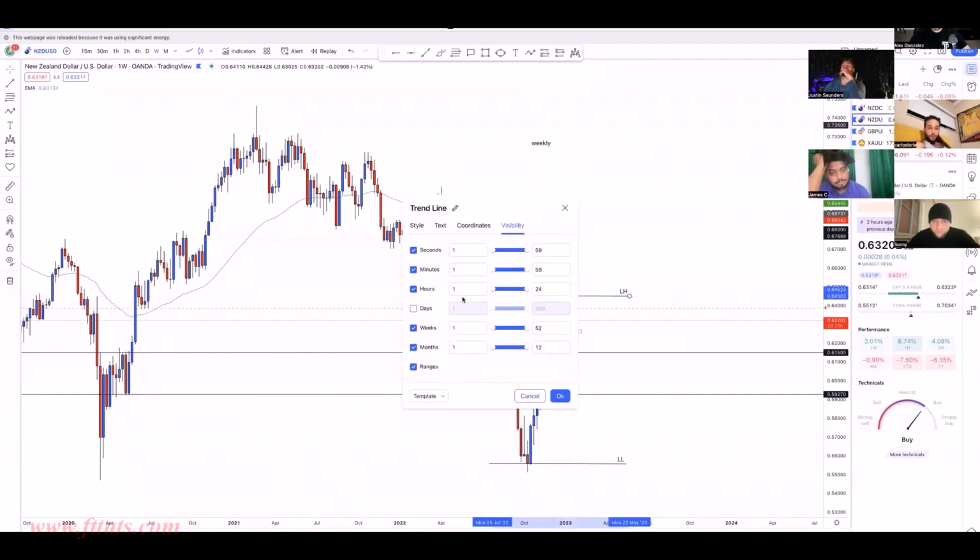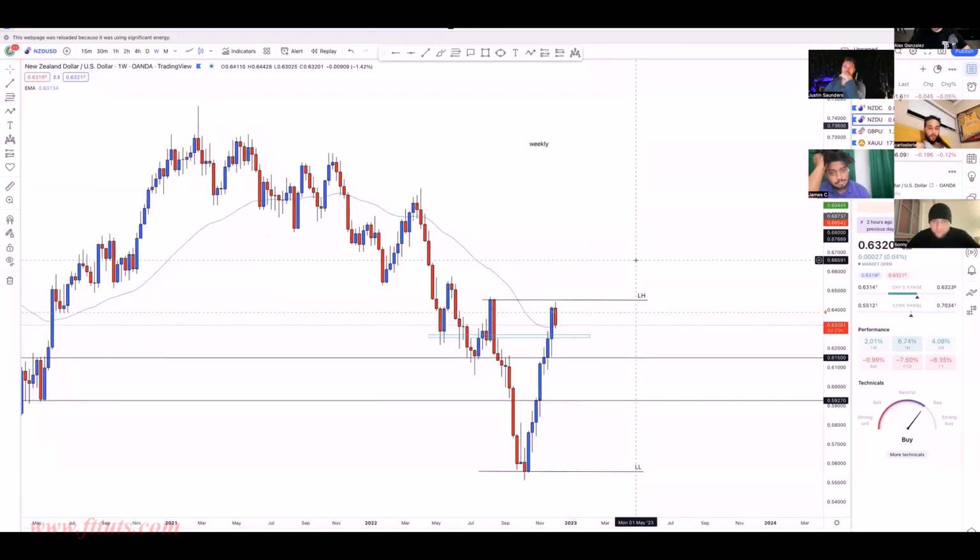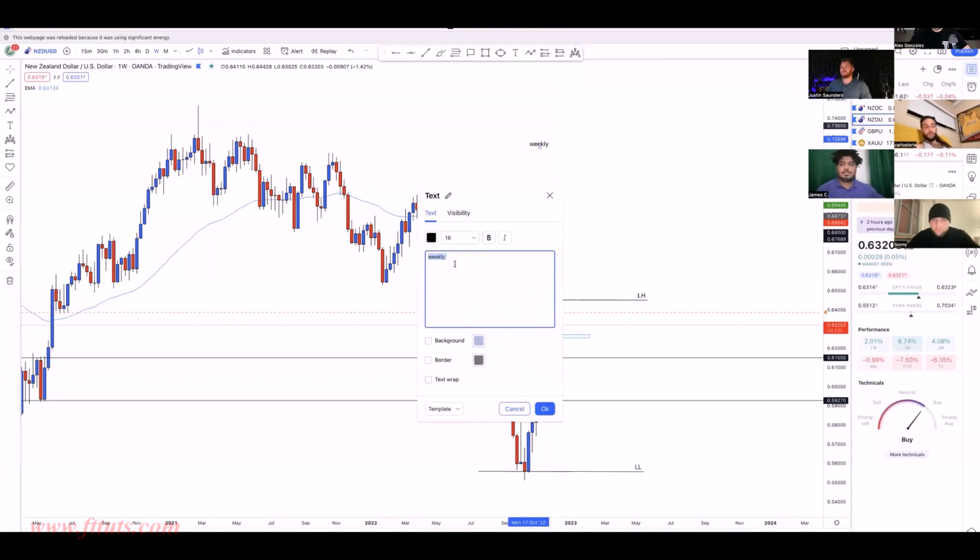So this is a tip that I recommend all of you guys to do. Keep you guys in check. If you don't put these lines, forget about understanding where the market is. You're not going to skip this. I still put these lines up to this day, and I've been doing it for 4 years. Don't try to not do this. There's no reason to not do it. It's only going to benefit you. Skipping this is you're just skipping your way to success. It's just not going to happen, right? So we understand here that the weekly time frame is bearish.